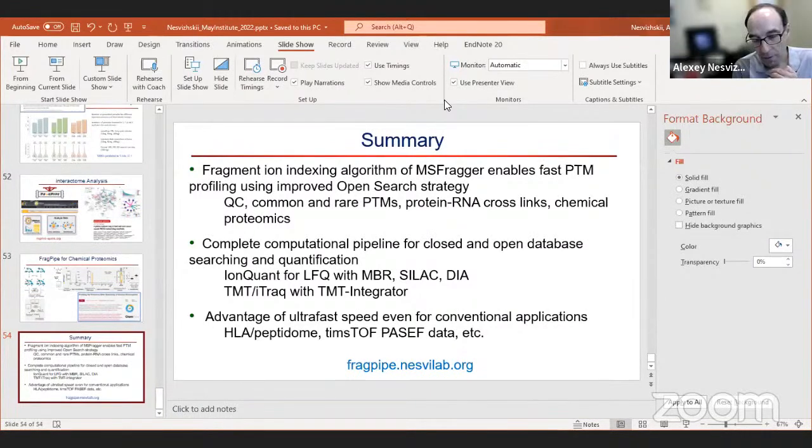And I don't think we have anything on PTM. Do we have anything on PTM? Well, I guess this is quantification focused. The good thing about FragPipe is that it's very intuitive. FragPipe is a Swiss army knife of proteomics workflows, because we support pretty much everything.